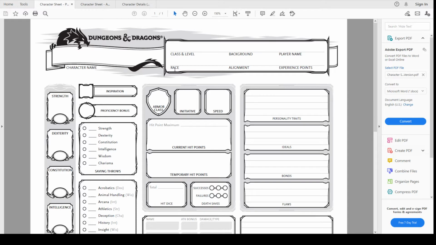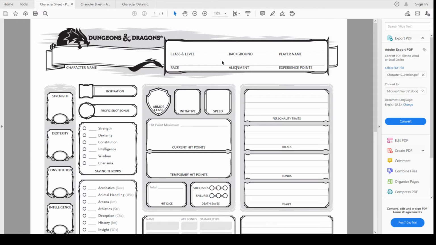Then there's race. So race is more than just a cosmetic thing. It's kind of like in the Elder Scrolls games, if you've ever played those. Certain races have different bonuses, essentially. Mountain dwarfs are extra good at making history checks about stonework, which is such an esoteric thing. Goliaths withstand cold better, just things like that. And there are more differences, but we'll get into those later when you have a proper background for those.